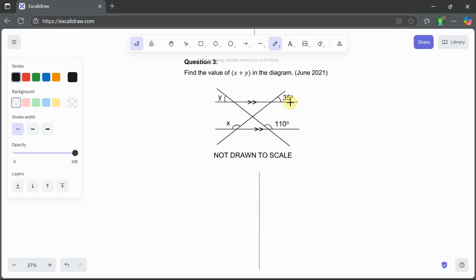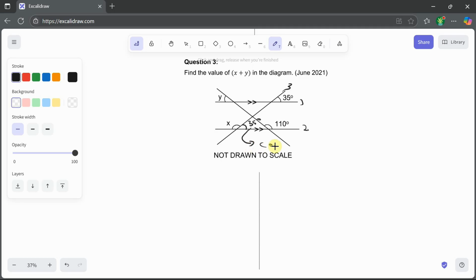These are parallel lines, right? Remember what we said? This guy here, if I take away this guy mentally, I'm only leaving these two parallel lines, parallel line 1, parallel line 2, and this line 3. I'm taking out this other line mentally. What do I see here? Look at this line here. The transversal is making an angle 35 degrees with the horizontal line or the parallel line here. Of course, this place here will also be what?